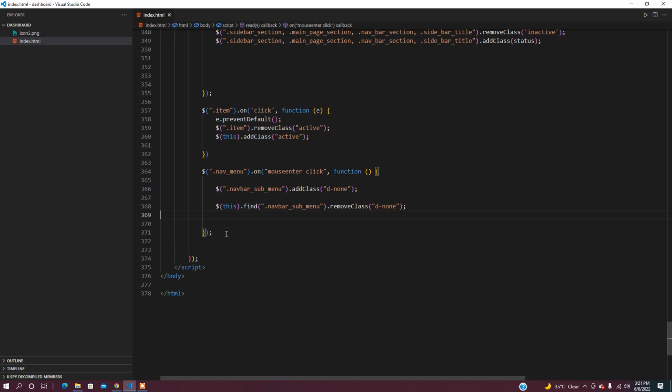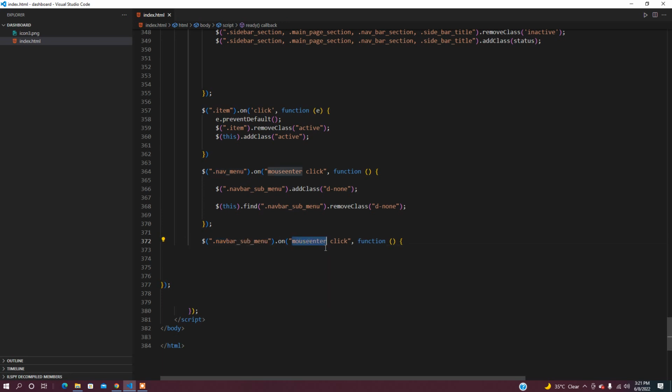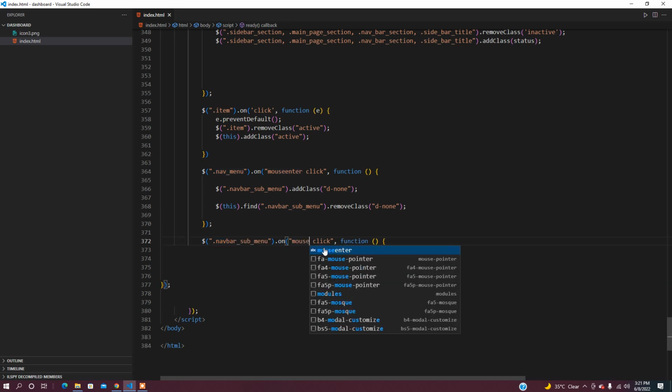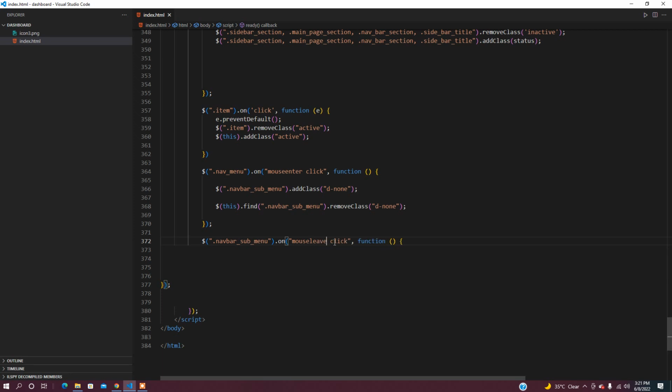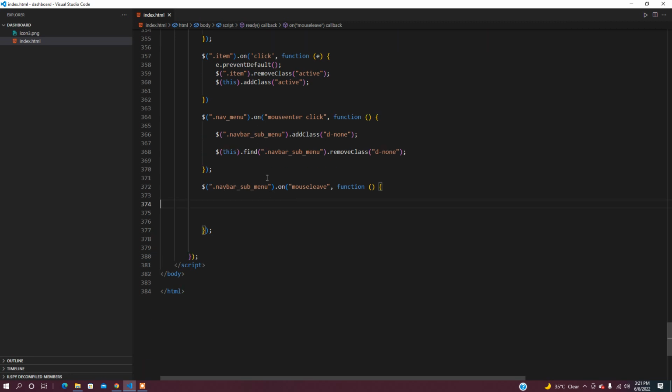When the mouse leaves any submenu class, we can hide that submenu. So we can have mouse leave. Now we don't want this because we can only depend on mouse leaving any submenu.